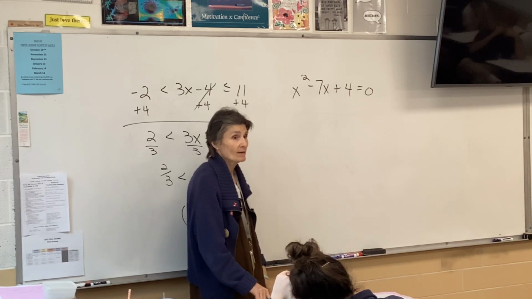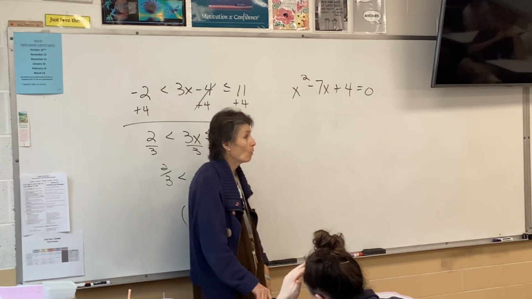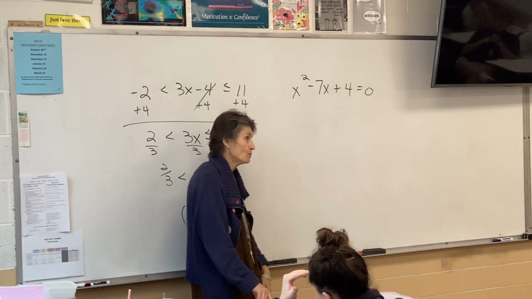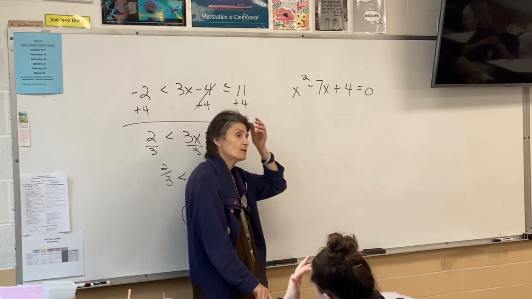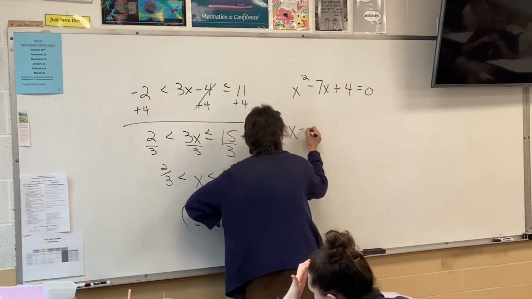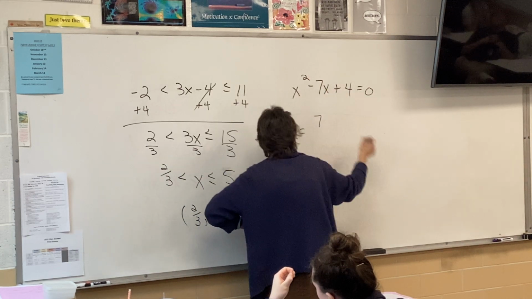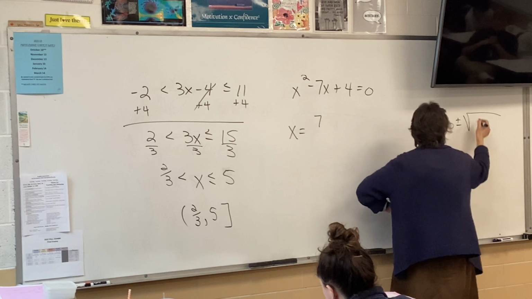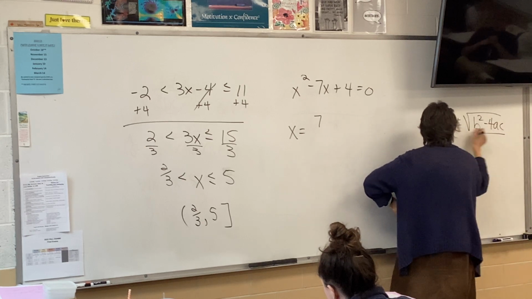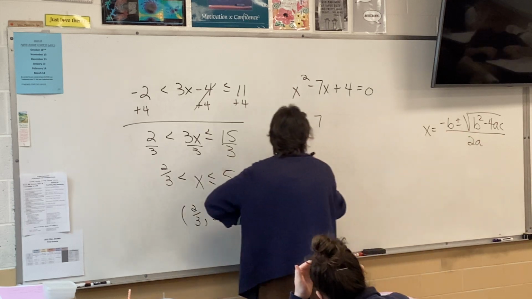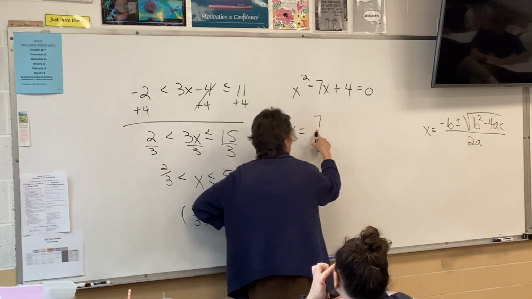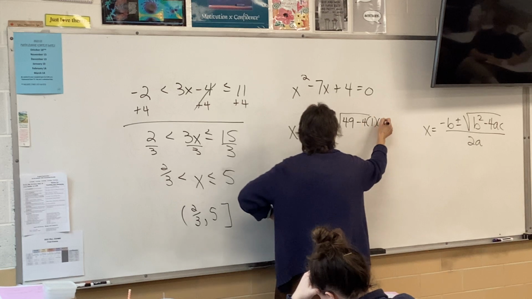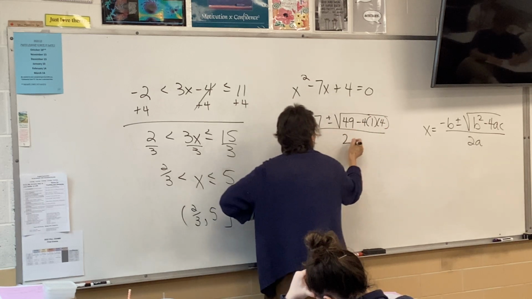Is Mrs. Ford going to give us the quadratic formula? No way. You need to know the quadratic formula, okay? I'll give you like PERT and all that stuff, but you need to know the quadratic formula. So, x equals negative b. I'm going to write it down in case you're one of those people that don't know it. You need to write this down and memorize it. Negative b plus or minus the square root of b squared minus 4ac all over 2a. Alright, so here we go. Negative b, the opposite of b, plus or minus 49 minus 4 times a times c all over 2a.